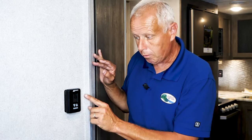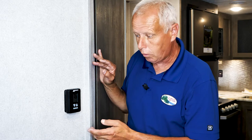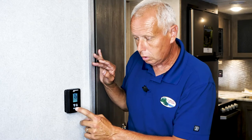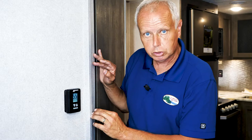the temperature. Now remember that this temperature display right here is the temperature which is inside the RV. To see what your set point is, you have to come back into here to get to your cool high auto, and that'll tell you what your set temperature is right here. So hopefully this gives you a better understanding of how your Airxcel digital heat cool thermostat operates.